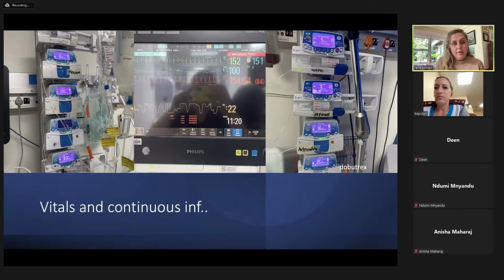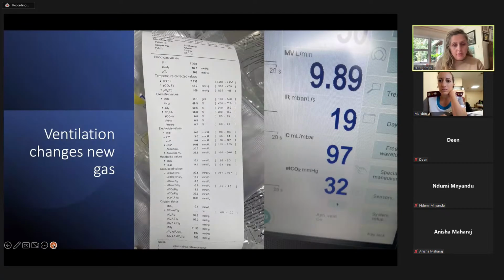So we asked the physician to come put a CVP in for us, a proper one, because we knew we wanted to start the cardiac output monitor just to see if we could get these inotropes down. So he did come and put a CVP in for us, nice and quick. And we changed his arterial line to a PiCCO arterial line, and we did start that monitoring. We also changed some things on his ventilation. We manipulated his APRV, and we had weaned quite a lot of the inotropes, and we then repeated his blood gas very soon after that.